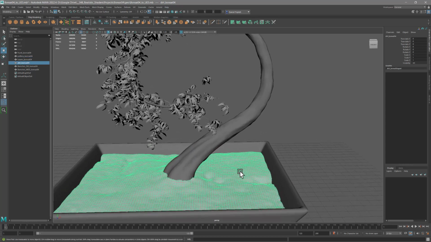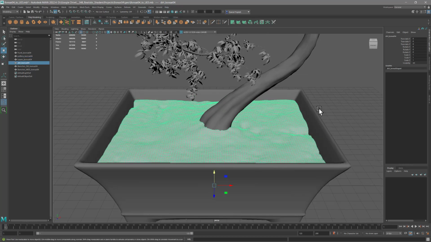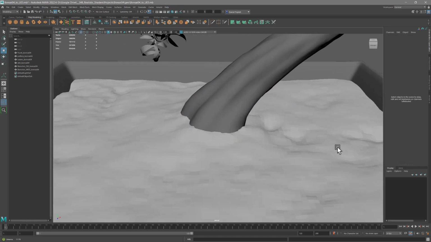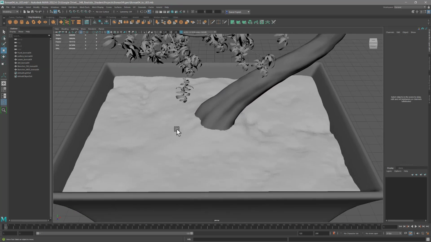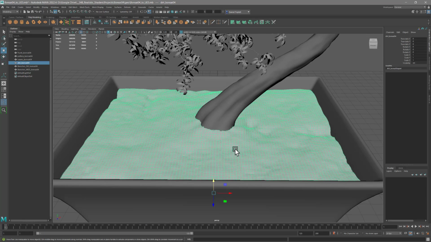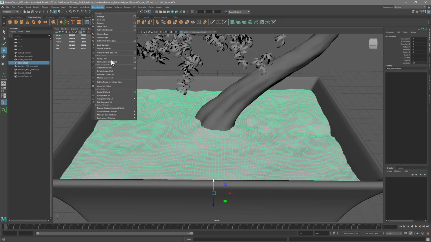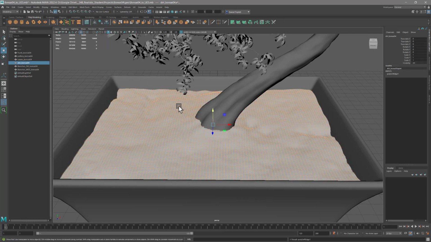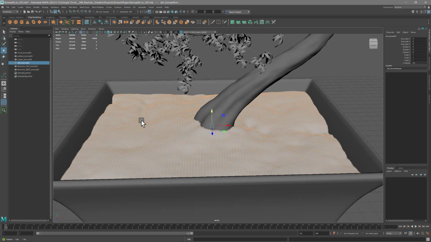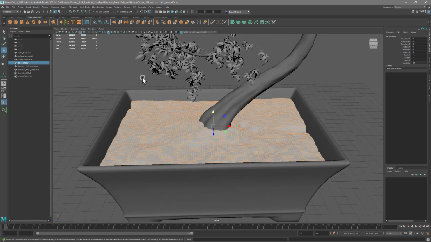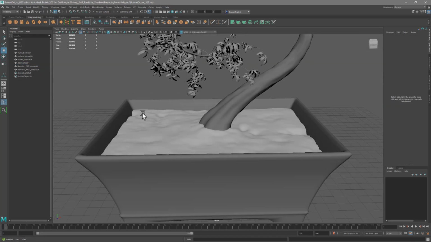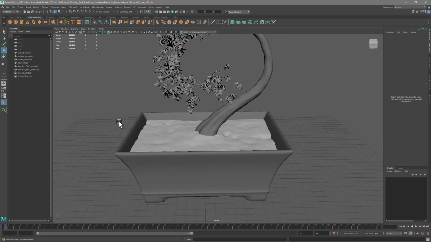One of the things I want to show is that I did a little sculpt on this dirt in ZBrush, but if you bring stuff in from ZBrush, you'll note that it has no smoothing normals. So you just want to go to Mesh Display, Soften Edges, and then delete your history. So then that way this will come in properly into Unreal. So there we go. Okay, and let's talk about materials.